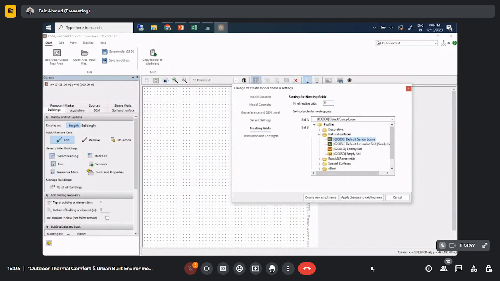Okay, it is sand or what type of sand, what kind of land, you can assign it here, or we can do that later as well. By default, some sandy value is assigned, but if you know the soil property, we can assign that specific material to the entire workspace.